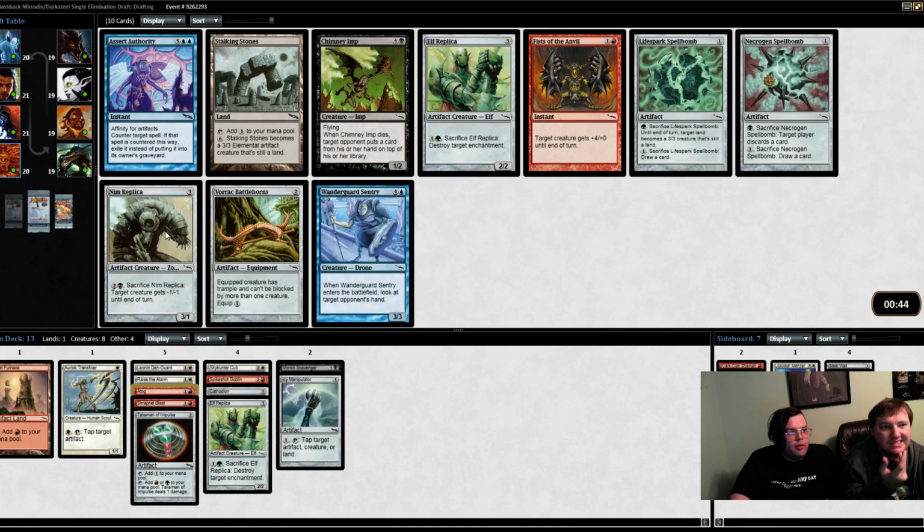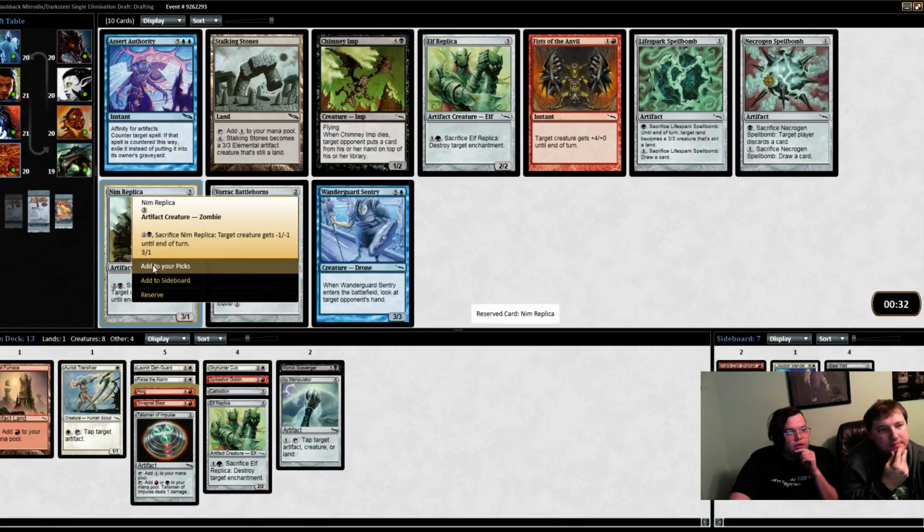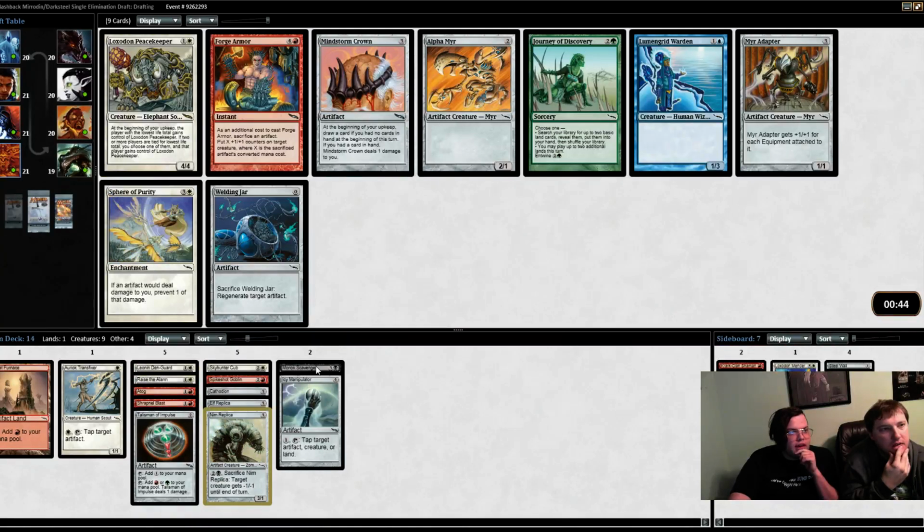So, Nim Replica. Nim Replica is good. Elf Replica is also good. We could go either way, but I think we're going to have a tiny splash of black, and I do like this effect. Okay. That makes sense. And I want to run the Morlock Scavenger if possible, and I want artifacts. What does Peacekeeper do? Is that the one that sets people's lives to a total or something? Yeah, that's not very good.